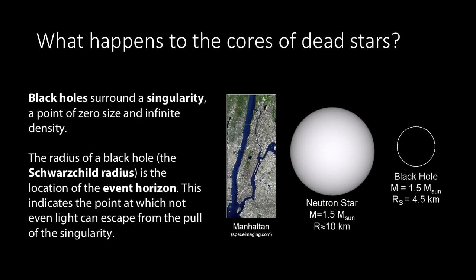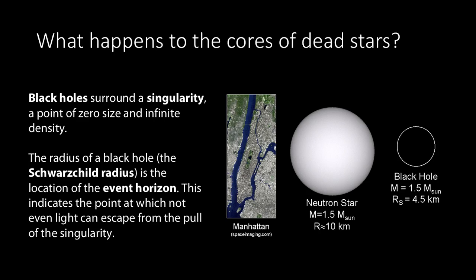The singularity is the heart of a black hole, but what surrounds the singularity, the black hole itself, does have a defined size, and we define it by something called the Schwarzschild radius, which only applies to non-rotating black holes, which is not very realistic, but the Kerr radius, the rotating version, isn't that much different. At the edge of a black hole, at the Schwarzschild radius, you have the event horizon.